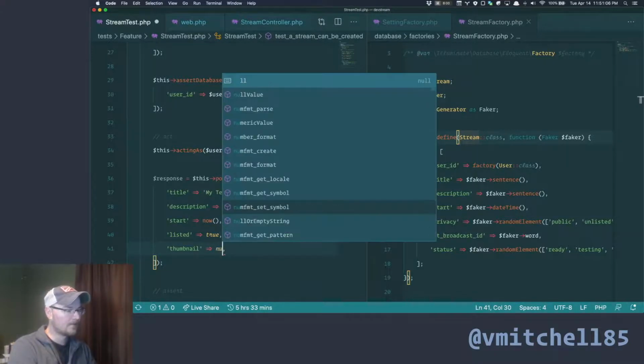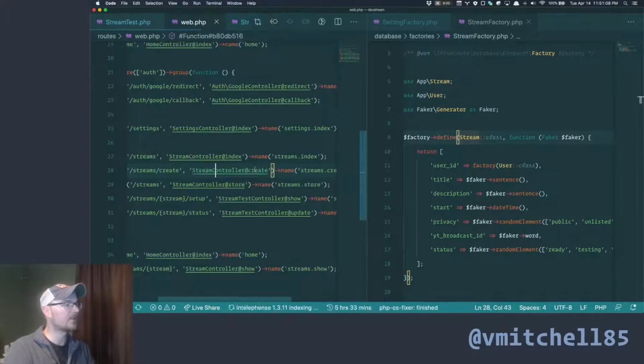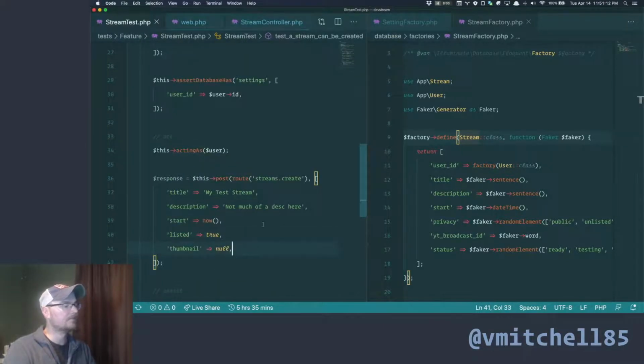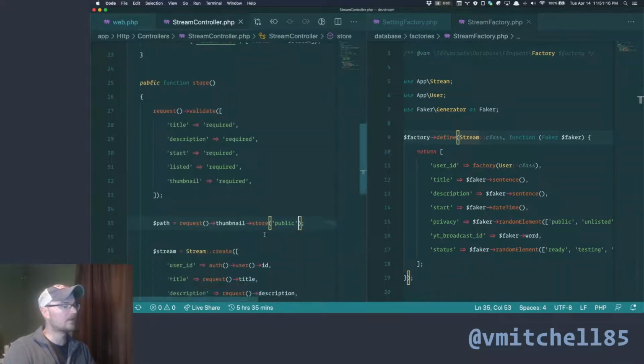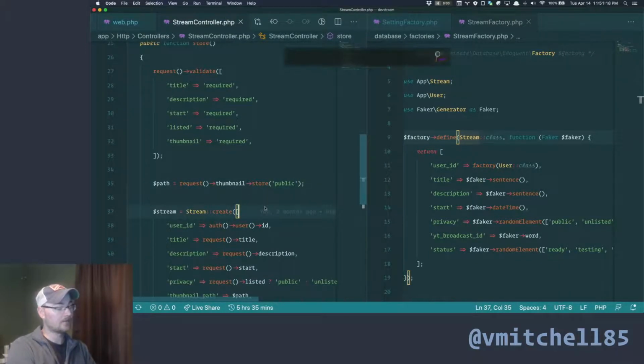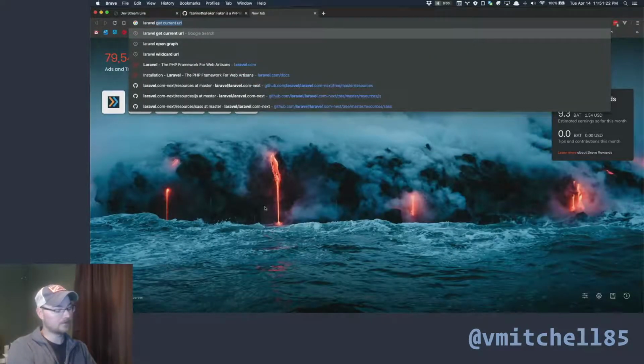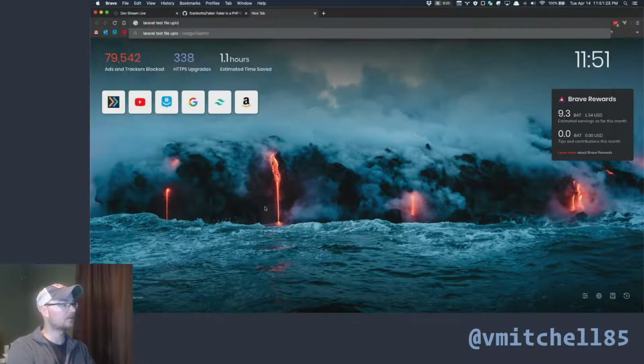So see, it's required for validation but not required otherwise. So how do you... I guess we're going to Google Laravel test file upload.